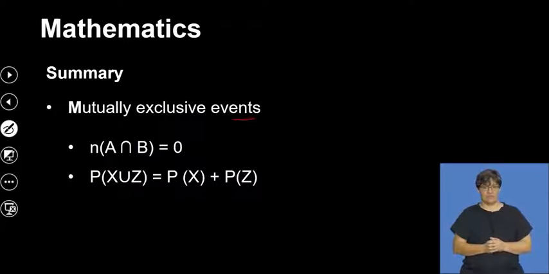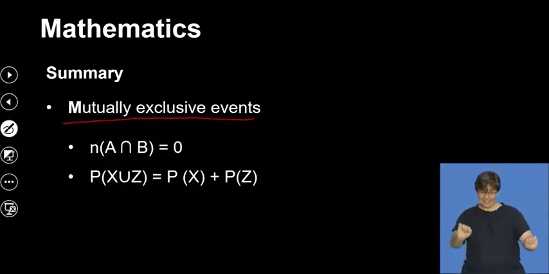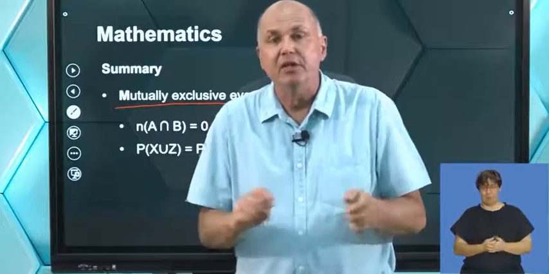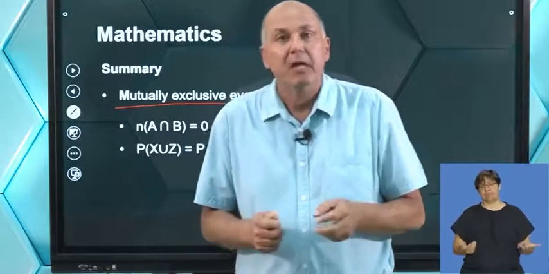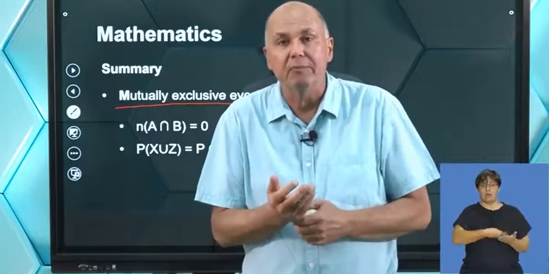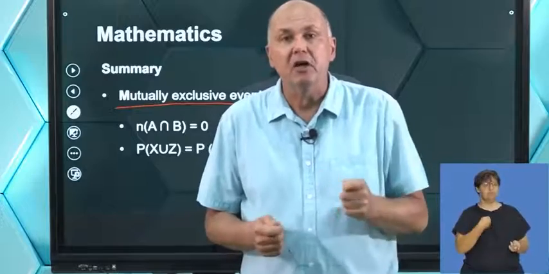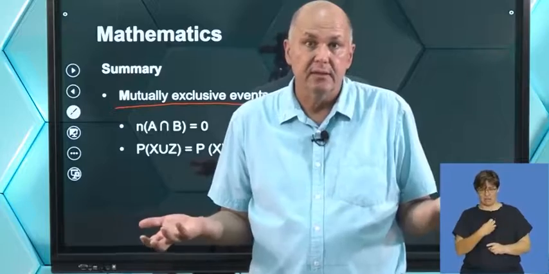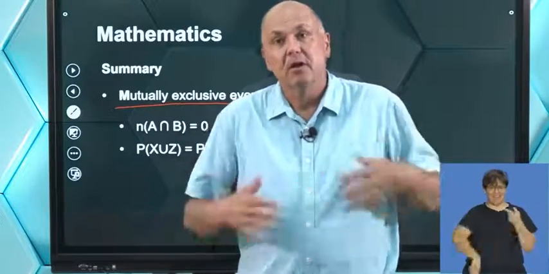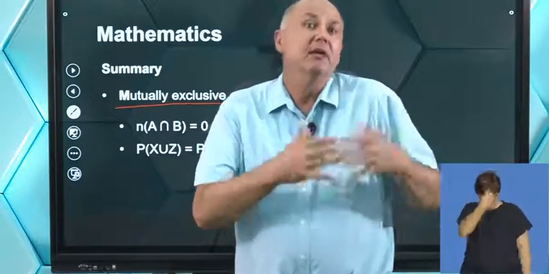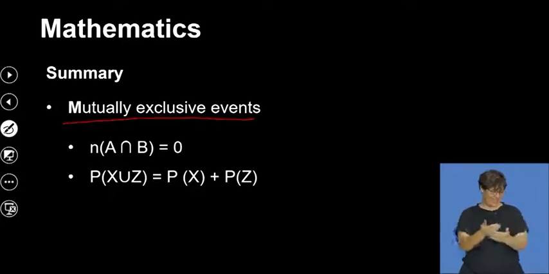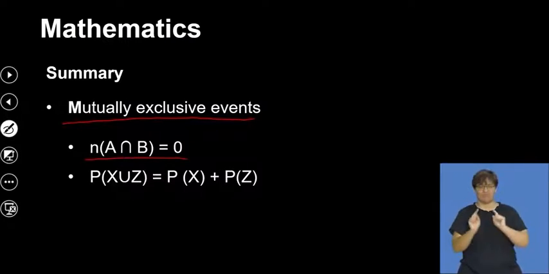When we have mutually exclusive events, these are events that cannot happen at the same time. So you can't be in a situation where, for example, you're doing playing cards, and you say, I want a card that is a heart and it's black. Well, sorry, that doesn't exist. You can't have a black heart. Sorry. Even if you are really cross with somebody, don't have a black heart. Have a cheerful heart, and it will go a long way. So mutually exclusive events are things that can't happen together. There's no intersection between them.